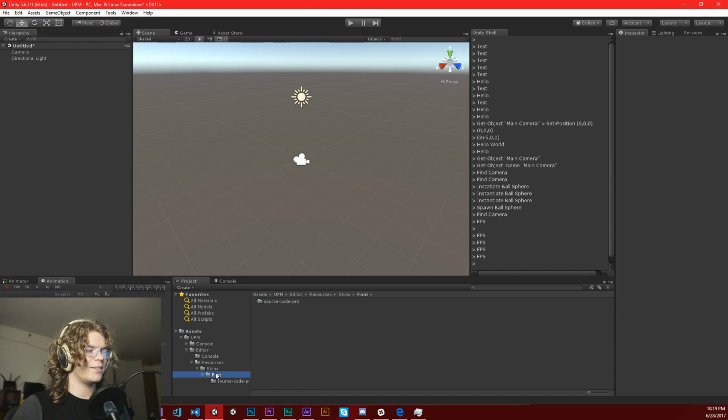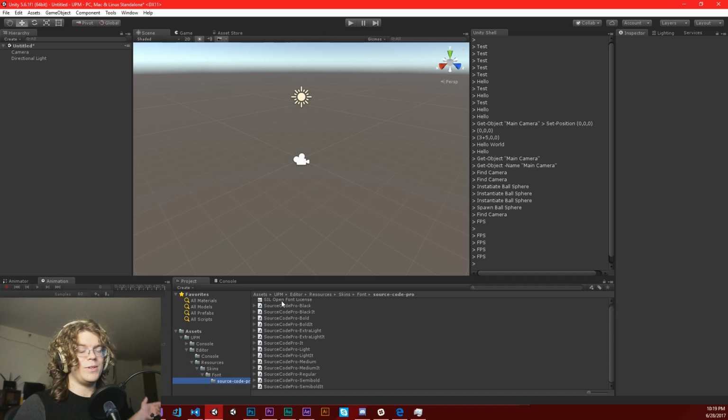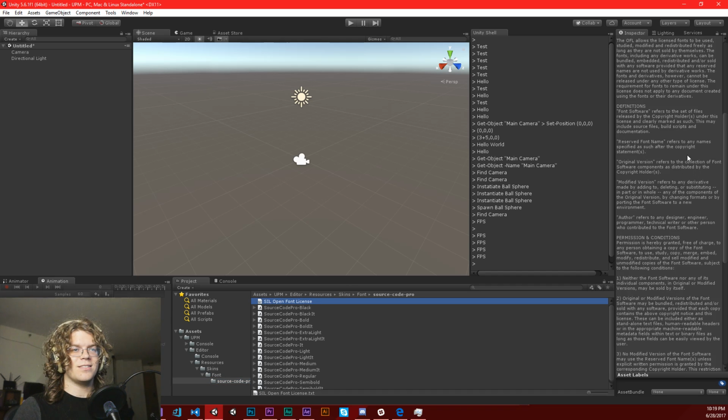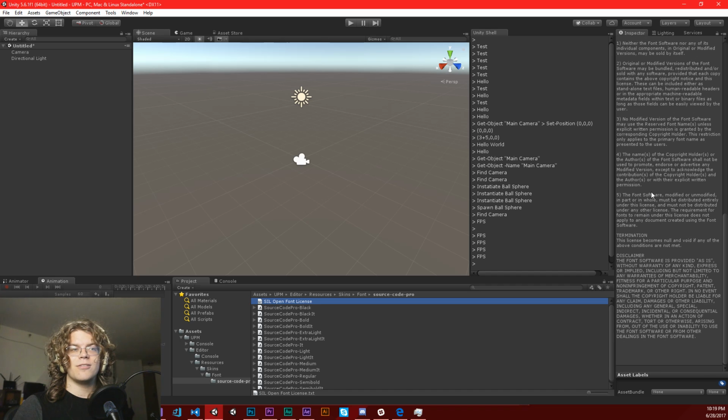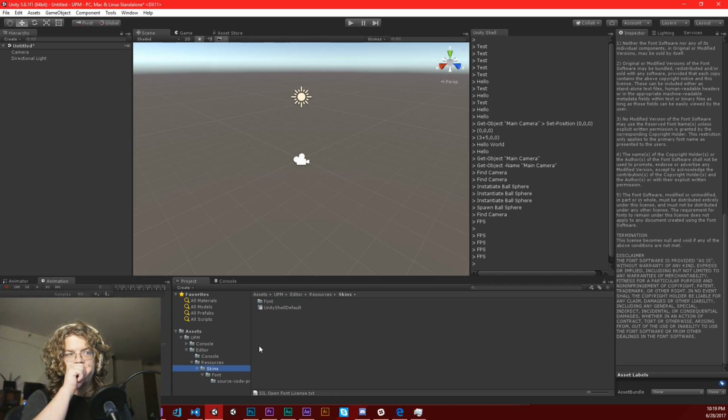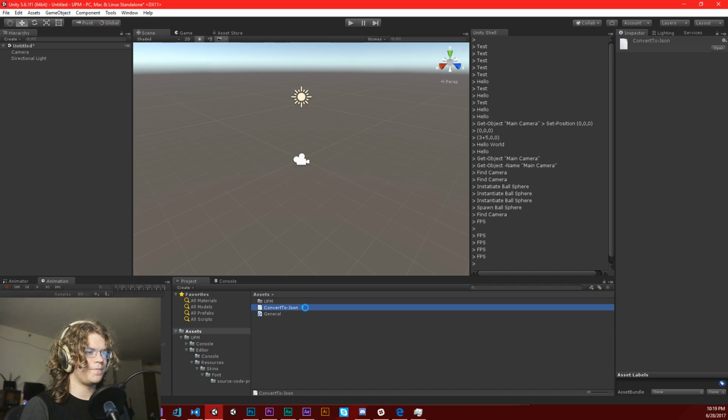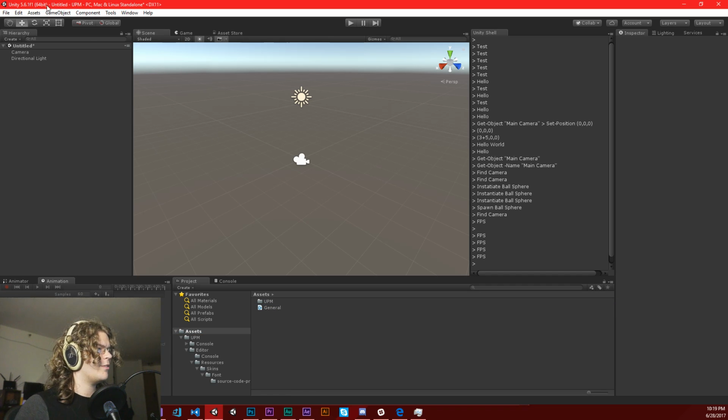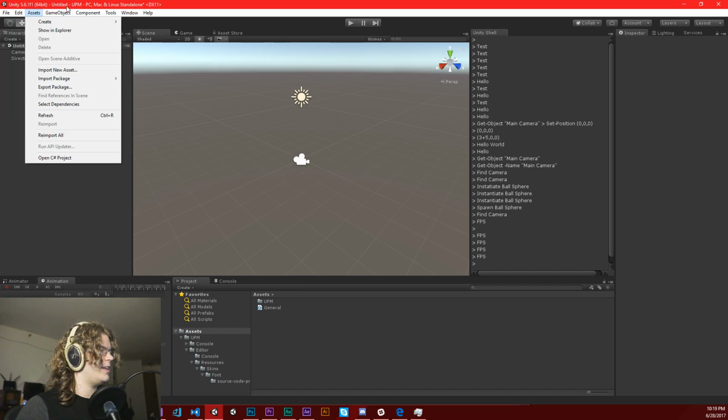Before I do that, our font is under the Open Font License, which means I can redistribute it. I can actually sell it if I want to. Its license is right there. I can't redistribute it without the license, but anyway, that's all good. I just wanted to check quick. So everything is good. We have everything we need.